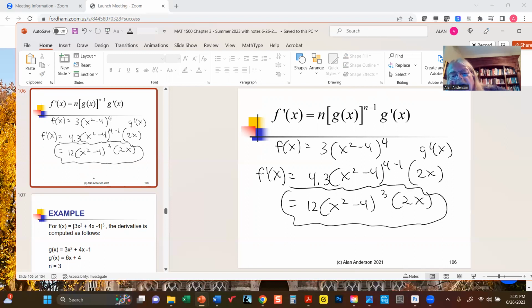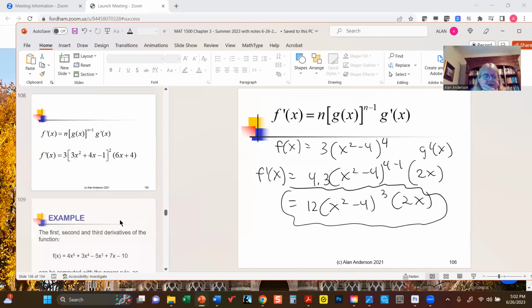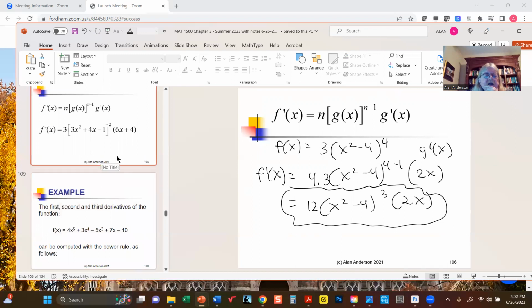So the tricky part is that 2x at the end there. We didn't have that before. If we just had, let's say, x squared, that would be a different matter. So this is how we deal with these cases where we have not just x raised to some power, but some function of x raised to some constant power. Again, we'll get some practice with this, quite a bit of practice.